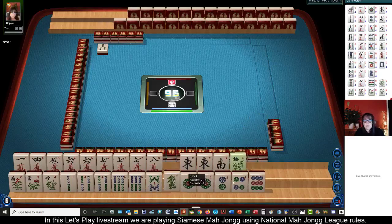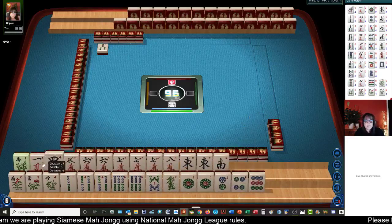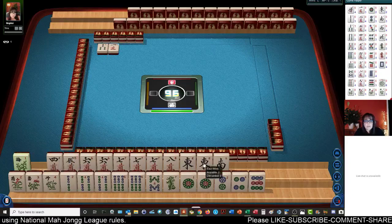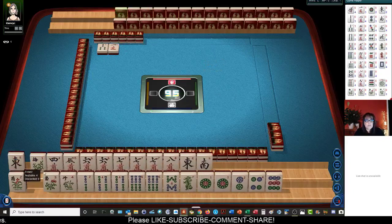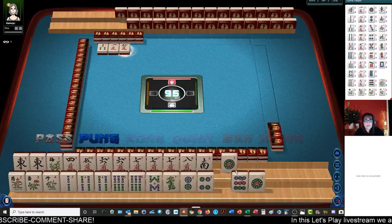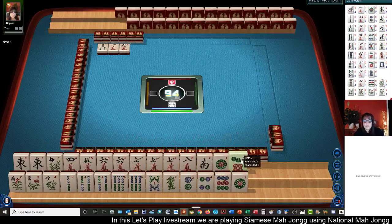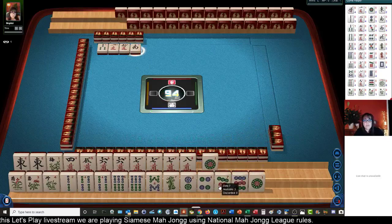3 bamboos. Maybe one with a dragon in there. Let's see. I think the one can go. One character. Let's see. If we can get some jokers, we might be able to do a quint. 6 characters. We have a 2-4 and a 4-6-8 on top. Okay, I'm not going to pung that. Let's see. Oh, I do not want to pung that right now. We're not ready to commit. I'm not ready to commit that early. I don't even know really what I'm playing yet.